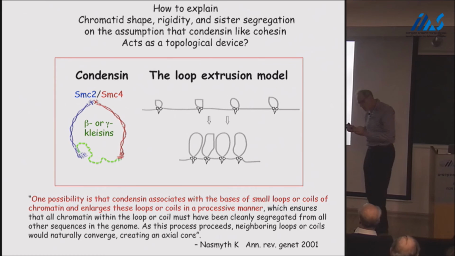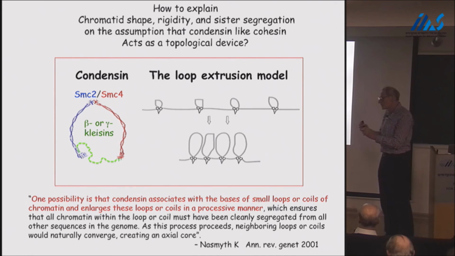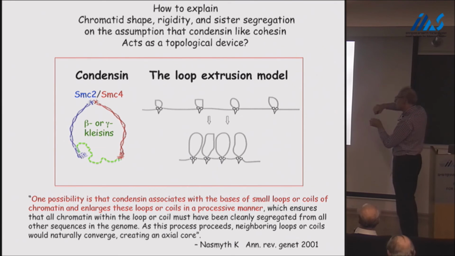The idea was that somehow condensin and also cohesin can entrap little loops of DNA. It could either be a single ring or two rings, we'll see later, we have no idea. But the key point is once it made these little bites in the DNA, that then somehow the DNAs could translocate through these rings and the loops would get bigger and bigger, but it would be done in a topologically clean way. So the DNAs would be passing through the rings, and so any sequence that emerged in these loops would be cleansed from the rest of the genome.